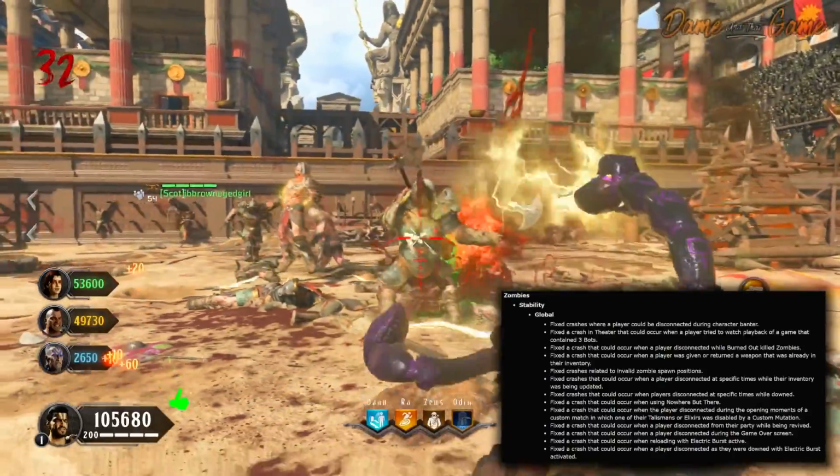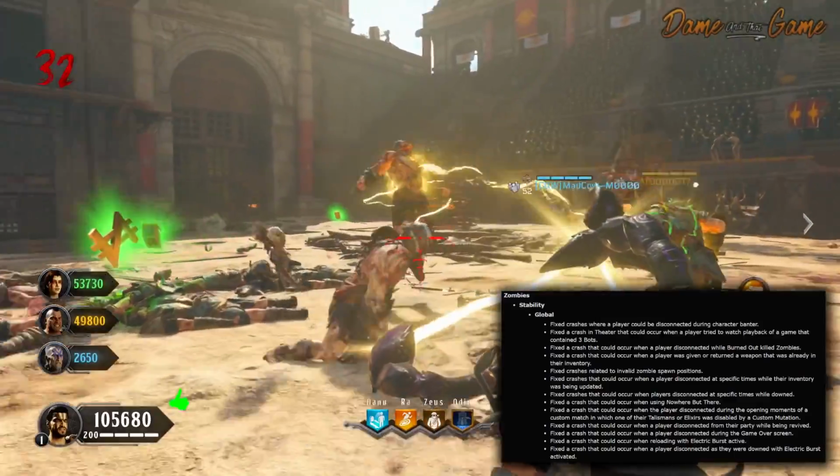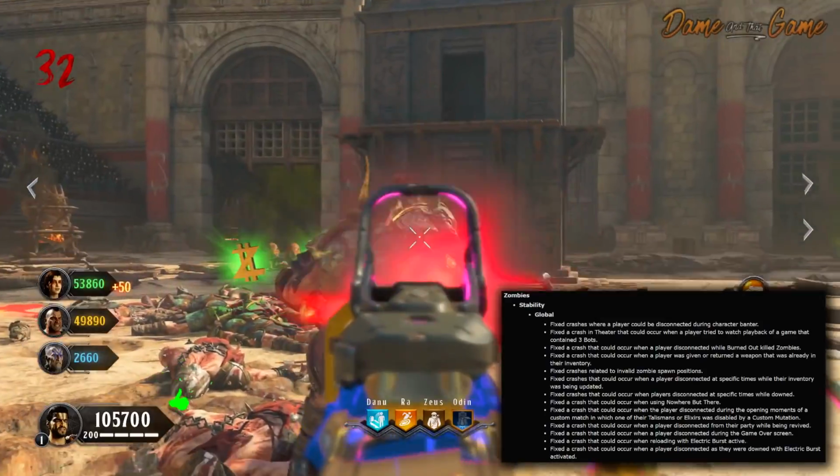Fixed a crash that would occur when using nowhere but there. They fixed a crash that would occur when a player disconnected during the opening moments of a custom match in which one of their talismans or elixirs was disabled by a custom mutation.